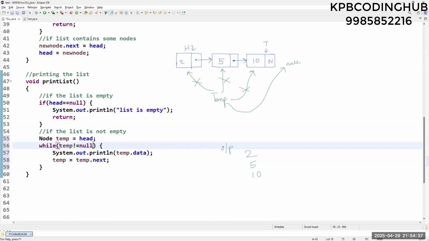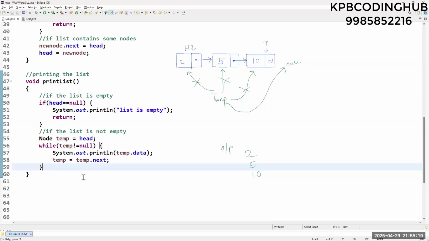Clear, friends? Yes, sir. Let me check line number 58: temp is equal to head.next. We can also write that. Sir, actually we should not disturb head, because head and tail are fixed. Why are we using temporary? There may be thousands of nodes, and one by one we have to visit each node. If you take head.next, it is okay, but again it has to work, right? If you take head.next again, what will happen? Head is pointing to the same node only, so every time head.next is 5 only. Correct? Yes, sir. Got it?